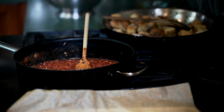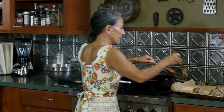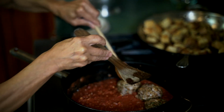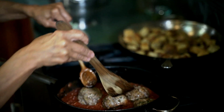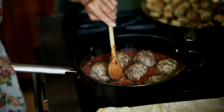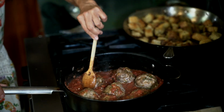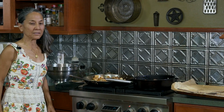The marinara sauce is cooking down nicely, and I am going to take the meatballs and just let them cook a little bit more right in the sauce, which will be delicious. Yummy. Wish my boys were here. They'd be eating these before I could get them into the sauce. So now we're just gonna let those cook a little bit more in the sauce. I'm gonna sprinkle or pour some of the sauce on top so they cook a little more, because you don't want them to be red on the inside, obviously. Okay, here we go. And that is ready for the pasta.